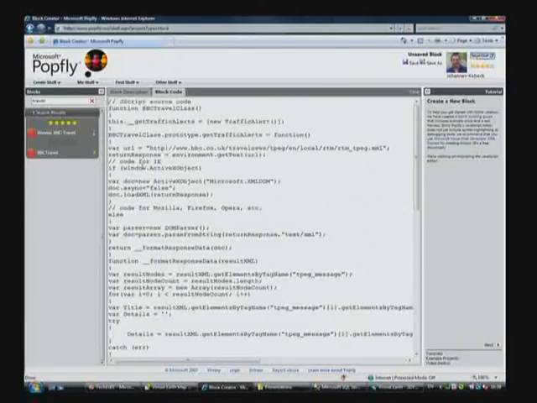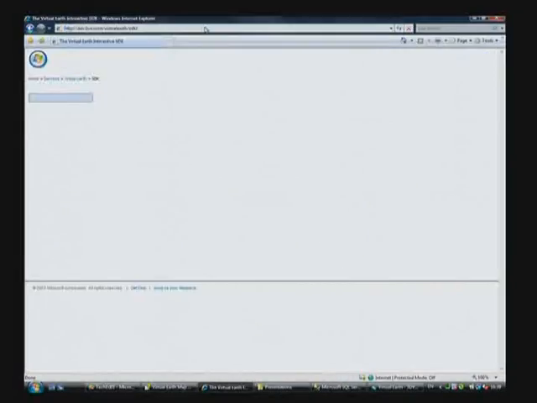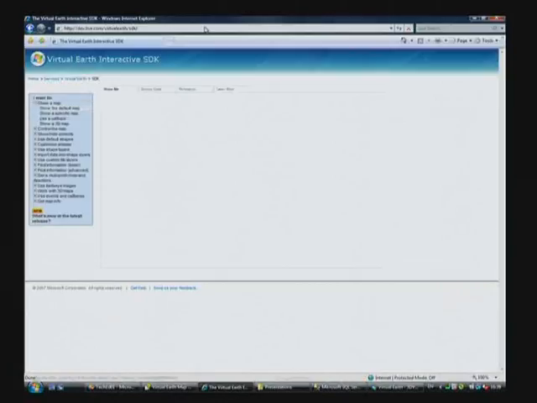Well, this is certainly a very nice and easy way to get started, but sooner or later you may want to have something in your intranet, or you want to do some serious coding, overlaying and integrating it with other GIS systems, for instance, or your database. And that is where it makes sense to have a look at the API itself. And the best way to do that is really to have a look at this interactive SDK to get started.